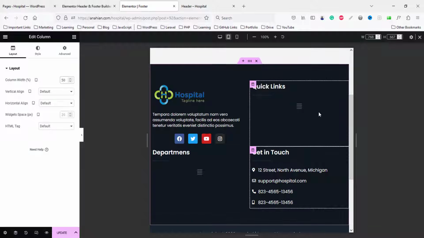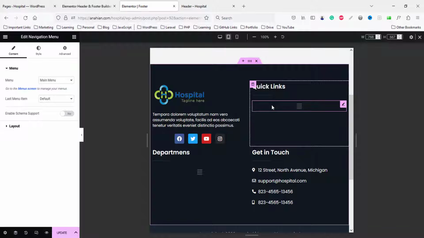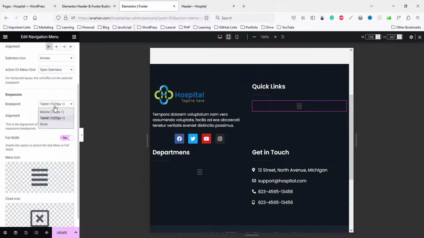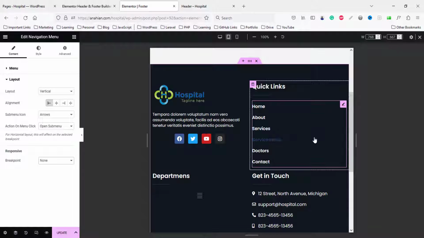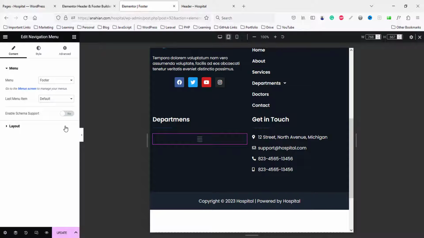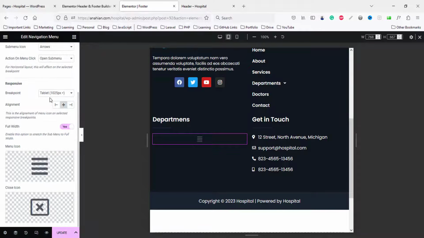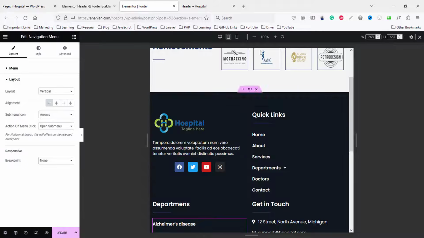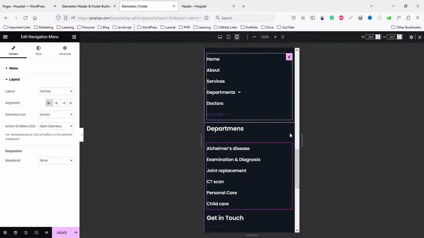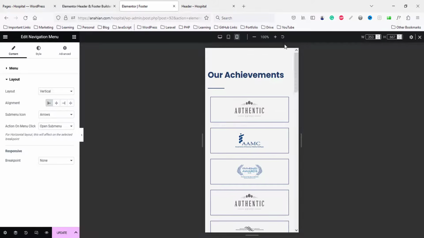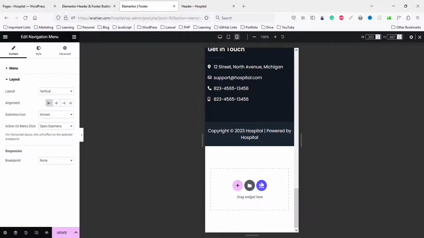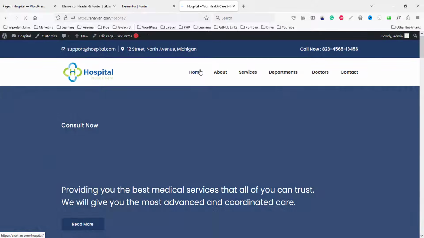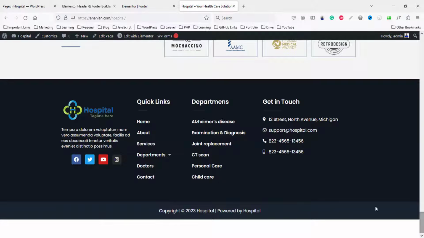This looks perfect. And here we don't need this part, so we can just click here menu, go to layout, and here for breakpoint, just click on none. So we don't need any breakpoint. Same part, click here layout, breakpoint none. So this part is done. Go to mobile part now. If you check here top to mobile, it seems okay, perfectly done. So click on update, so our header and footer are done. If you click on home page and footer part, it's perfect.